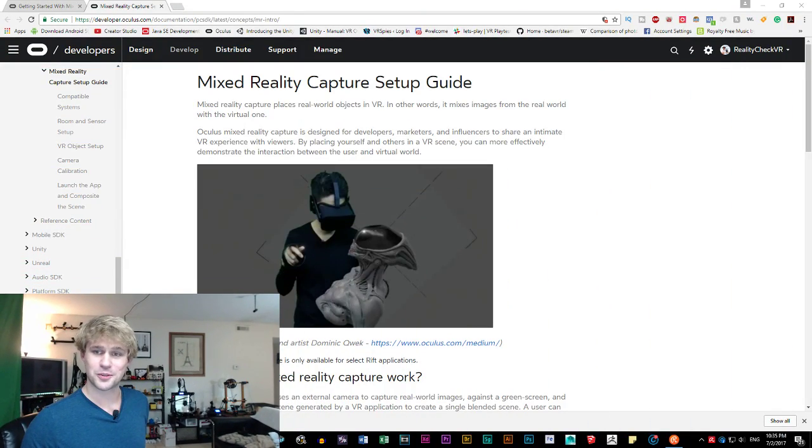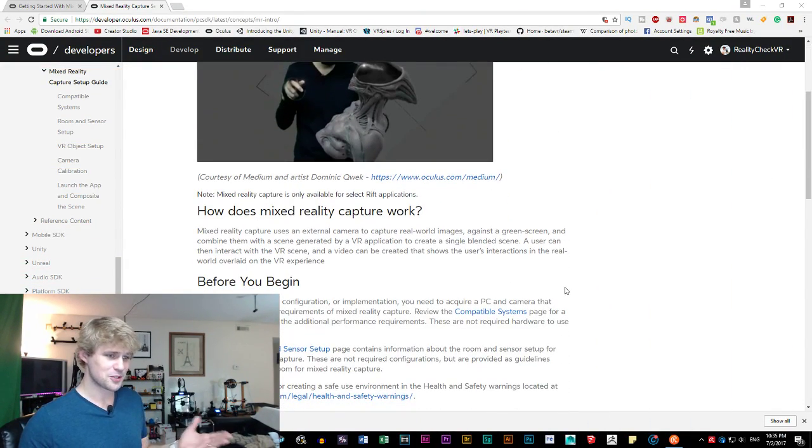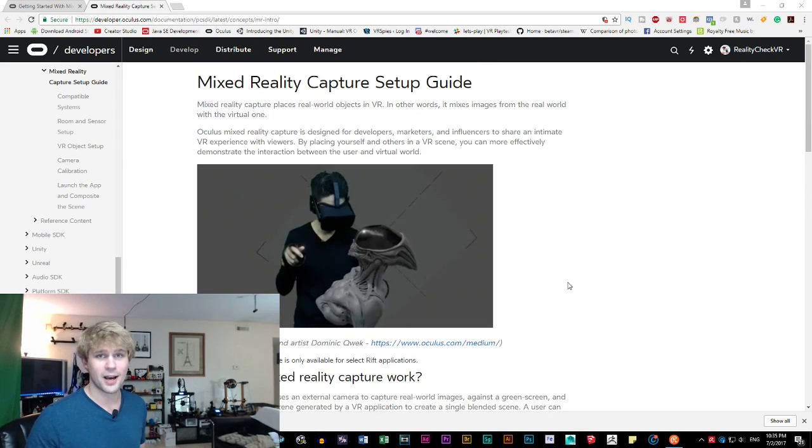So, mixed reality capture setup guide. How does mixed reality capture work? The whole idea behind mixed reality is that we're going to be taking game footage in front and game footage behind, and we're going to put me in the middle, or you in the middle, right? We're just making a sandwich. Mixed reality is a sandwich. I love sandwiches. I love putting things inside of sandwiches, and this time we get to be what's inside the sandwich.